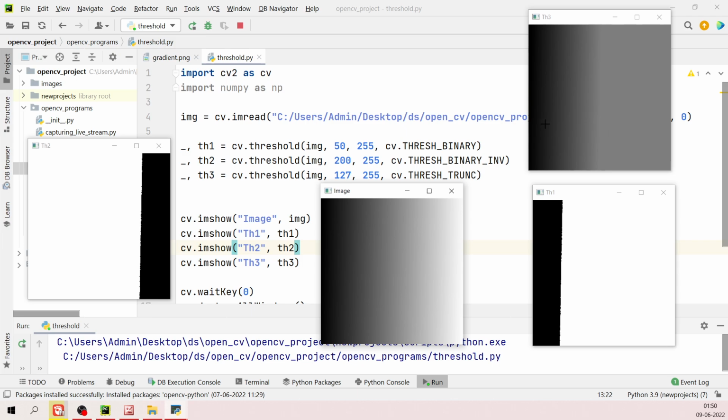Until this part, until 127, all the pixel values are the same. After 127, it is going to keep all the pixel values at 127 itself. It is not going to remove any background. It sets the value 127 for the pixels on the right side of this. So this is what the trunc, the truncate function, does in finding the threshold values of images.